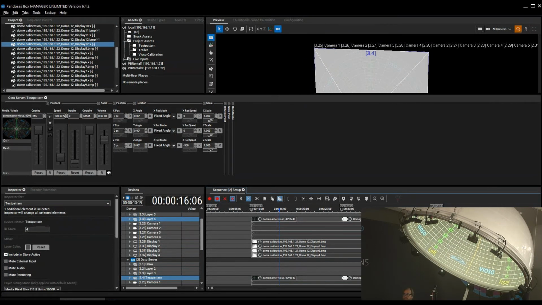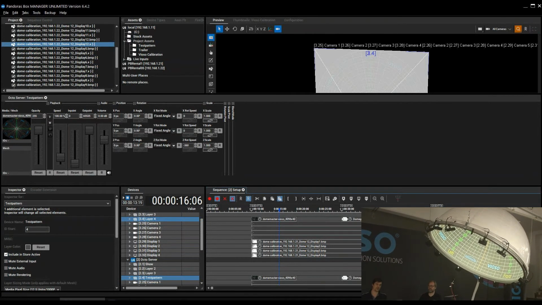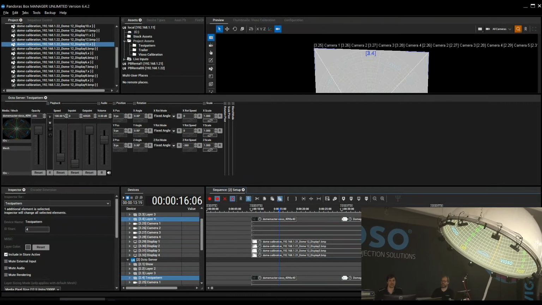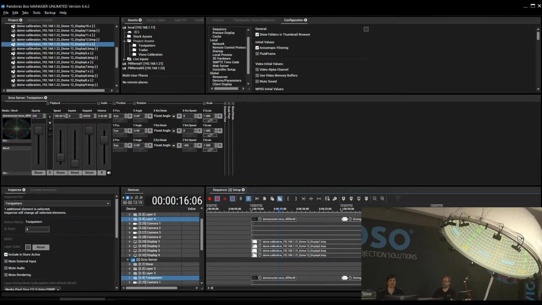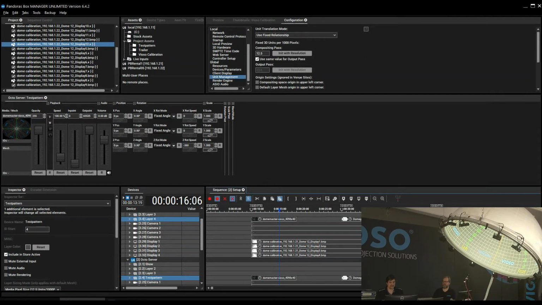There are a few things I have to mention to make this workflow that way you are looking at it. So there are some configurations and settings we have to do to achieve that result. The first thing is that the X files, the object files, are in the correct size. You have to set the unit management. You can find it in configuration, unit management there.